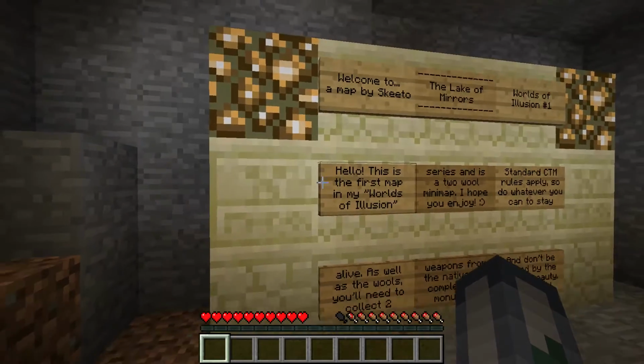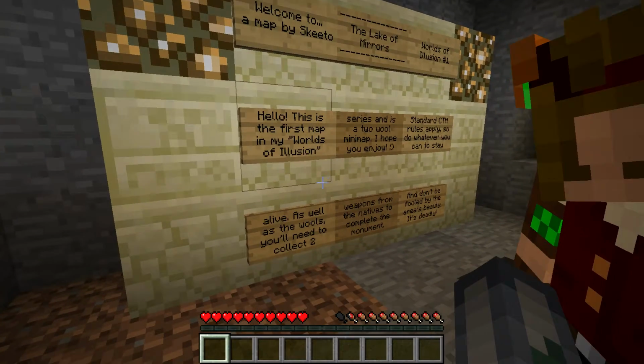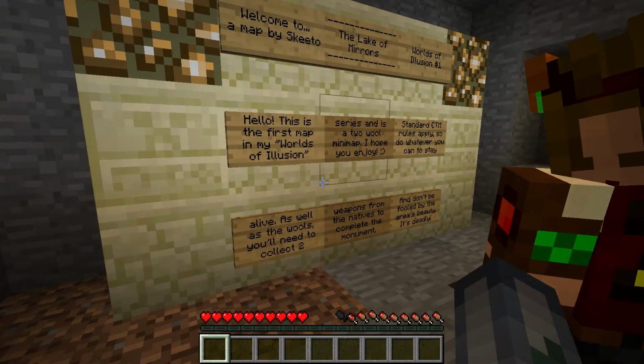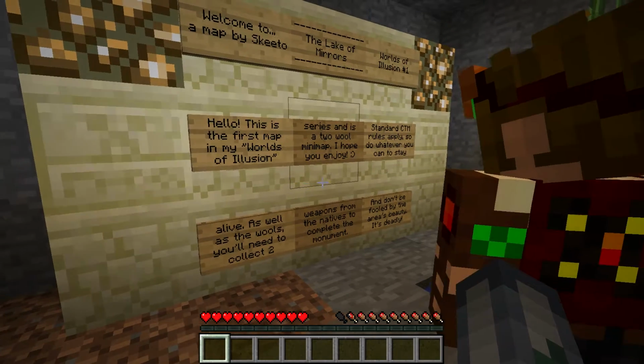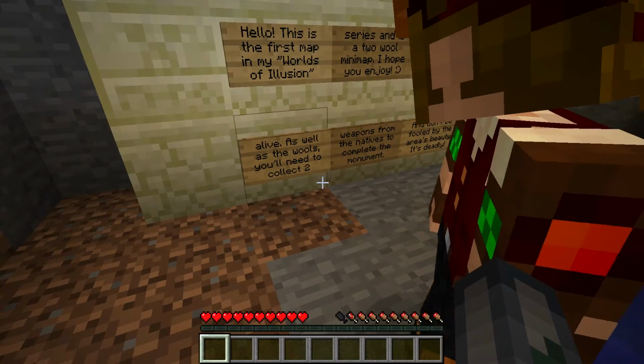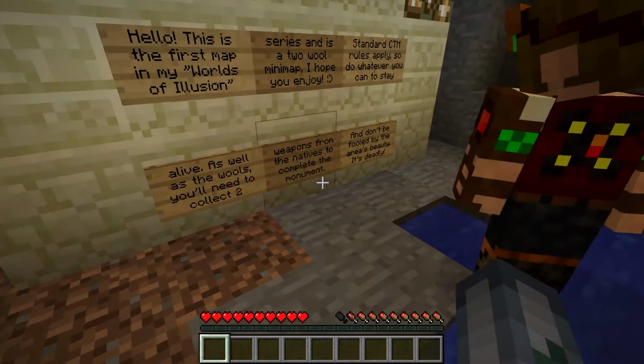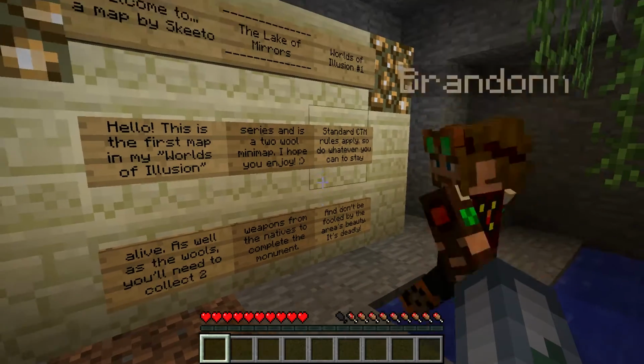Welcome to a map by Skeeto, the Lake of Mirrors, Worlds of Illusion 1. Hello, this is the first map in my Worlds of Illusion series and is a two-wool mini-map. Standard CTM rules apply, so you do whatever you can do to stay alive, as well as the two wools. You need to collect two weapons from the natives to complete the monument. And don't be fooled by the area's beauty, it's deadly.